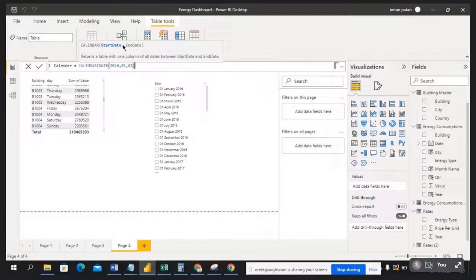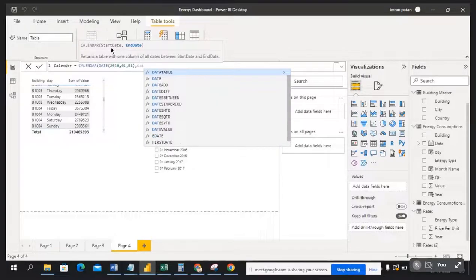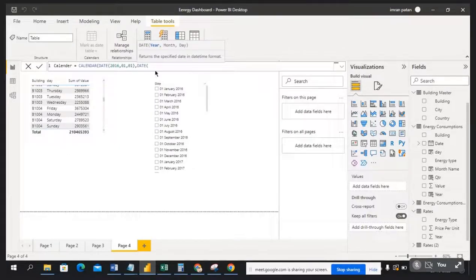Again it's expecting a comma, give comma, again end date. For end date I have to use the date function, open bracket, again it is expecting year. The max date in our table is 2019, comma, the month is 12, December, the day is 31st. Just close.